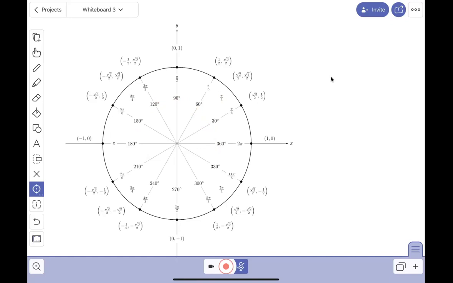Now the radian measure is a little more difficult, but it shouldn't be terribly difficult for you. For example, if the terminal side is over here, it would be 0. As we start to move it around, you should notice an equivalence between these numbers. For example, 30 degrees is equivalent to pi over 6, 45 degrees is equivalent to pi over 4, 60 degrees is equivalent to pi over 3, 90 degrees is equivalent to pi over 2. If you're doing revolutions, no revolution. If you look at this one over here, this would actually be 1/12 of a revolution, all right?